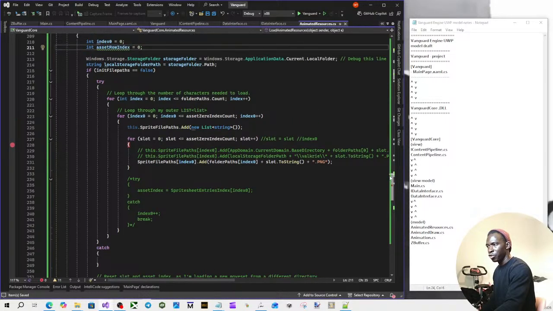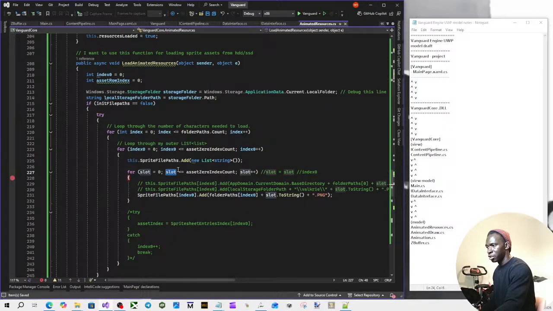I'm gonna make sure my slot ranges, my nested list ranges, are okay. Folder paths will have accounts innately. This would be 1 because I populated it earlier. I think this should say nested list, I'm not sure, but I'm just going to leave the comment. Asset 0 index count. I don't really know what that means actually. All I need to know is this is some range. Where am I using it? Okay, I think I understand this.